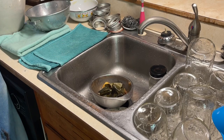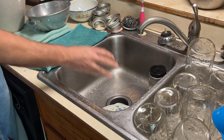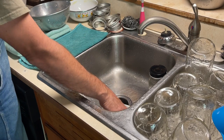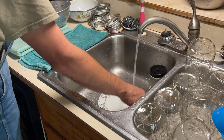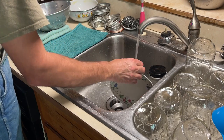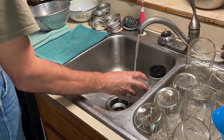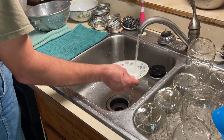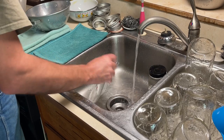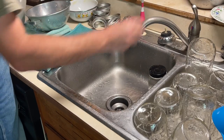Now, the only place you're really getting a smell is off of that top part. You ain't really getting a smell off of the bean. It's not the beans you're smelling. It's what's going on top of that water where it meets the air. See, that's where stuff happens, where the water meets the air.